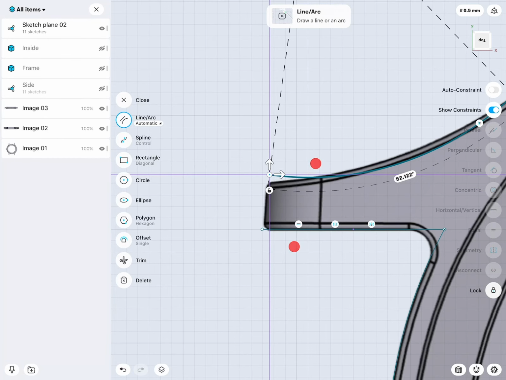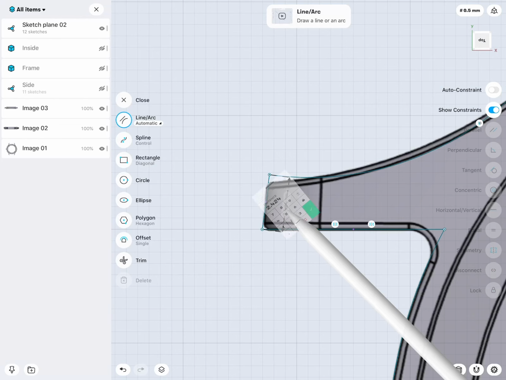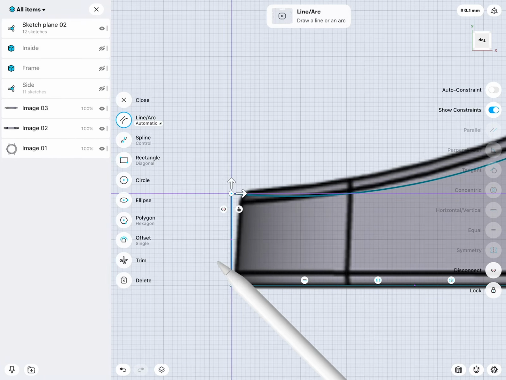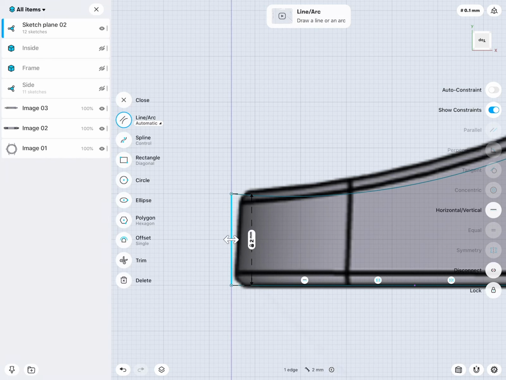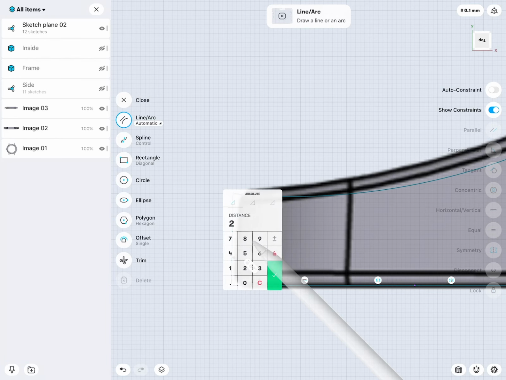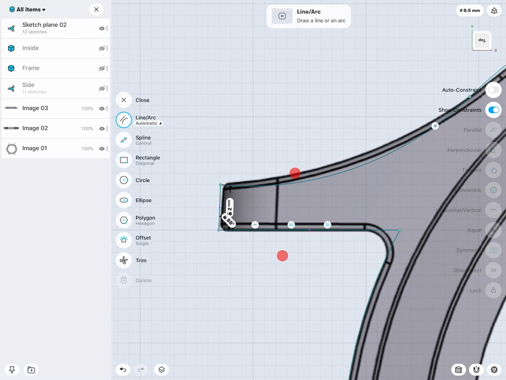So here now, to do this best, I will draw a line. I make this 2 millimeters and give this 88 degrees. Okay.